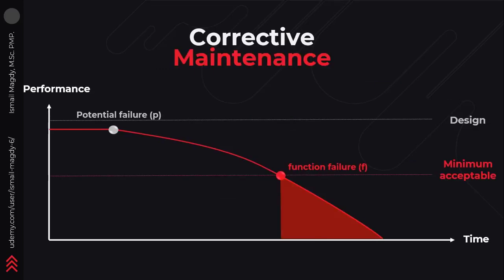In the first chapter, we learned what we mean by maintenance, and we learned that maintenance started as a form of repair, which was limited to fixing current failures. So the first type of maintenance we are going to learn about is corrective maintenance, and it is the maintenance that is carried out here in this zone, highlighted in red, after the function failure or the breakdown of the equipment has already occurred, which means stop of production, and the purpose of the maintenance is to restore the condition of the equipment to its working condition.